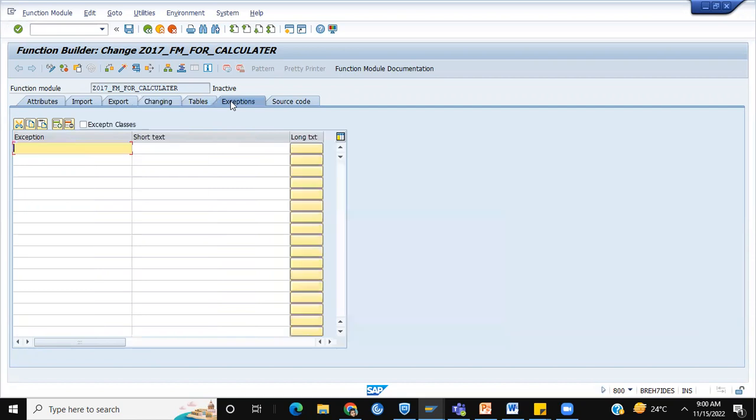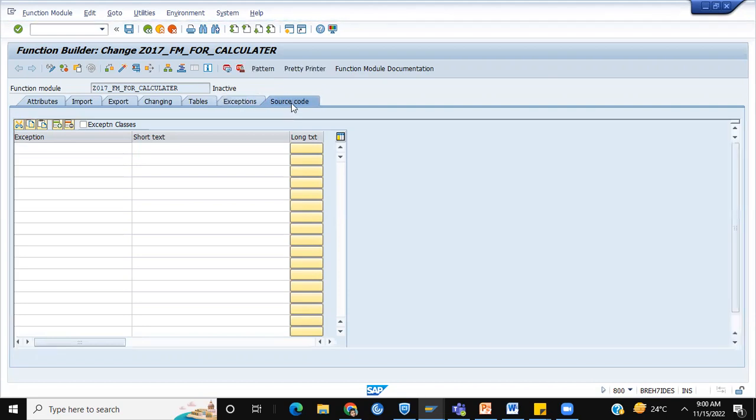Exceptions is like, what is the meaning of exception? There is some error or there is some problem. So for raising that error, you are having exception. Like you take messages. I have told you about messages. In messages, you can have error message, warning message, information message, success message. So like that, you can handle errors. Like the material is invalid, or there is no data in the database table for the given input. Like that you can give.